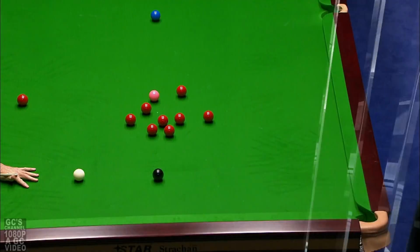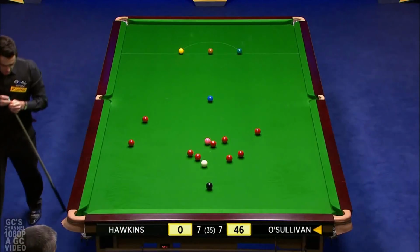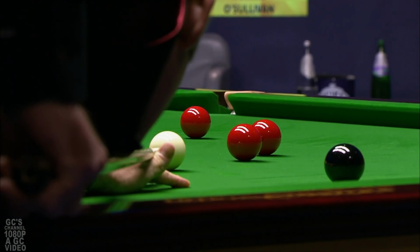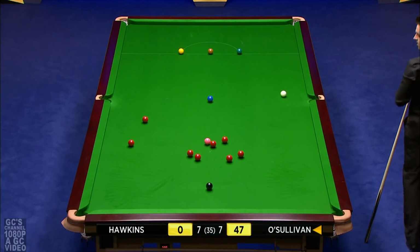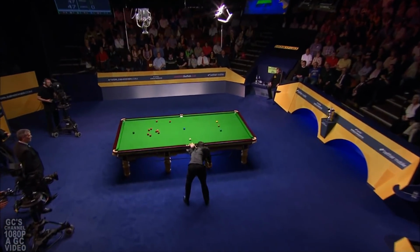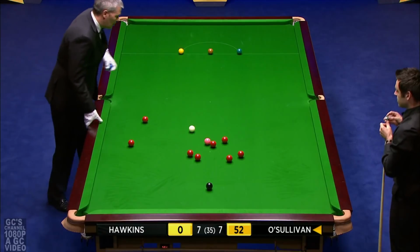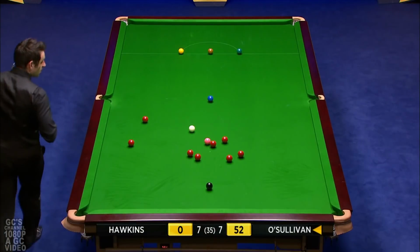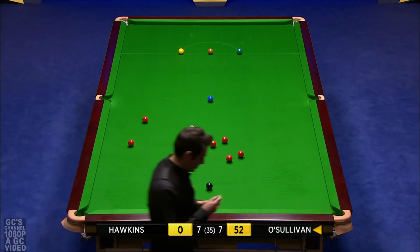And that looks okay. As long as he's not too straight on this red. 46. Into the right center. Does he have an angle to get up top side of the blue? 47. Cued it nicely. That's perfect. A full camera angle. Just looking to see if you can get through the gap of these two reds, because it'll certainly be the easier of the reds, but as you can see there, it's tight.